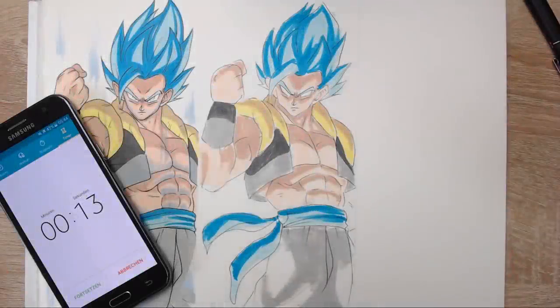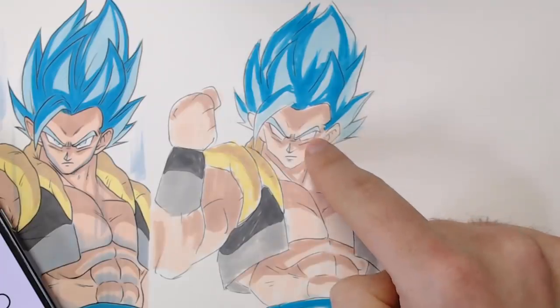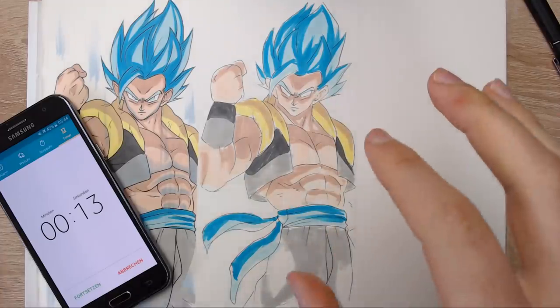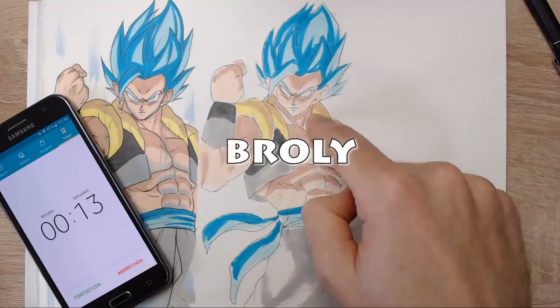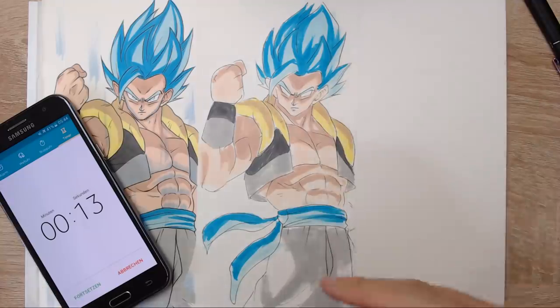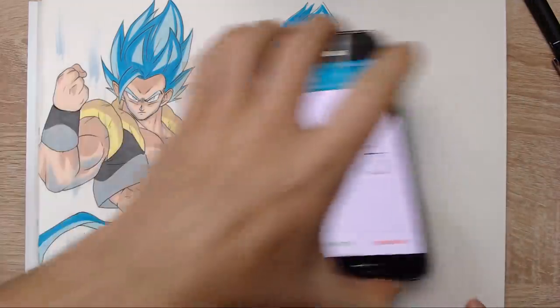You know what? I'm just gonna stop it right there. I don't even need the last 13 seconds. Look at this master. Oh crap, I forgot his eyes. Well, that's just because basically what happened is Broly is his father. So there's no eye. Yeah, whatever, right? So I don't need those 30 seconds because move this to the side.